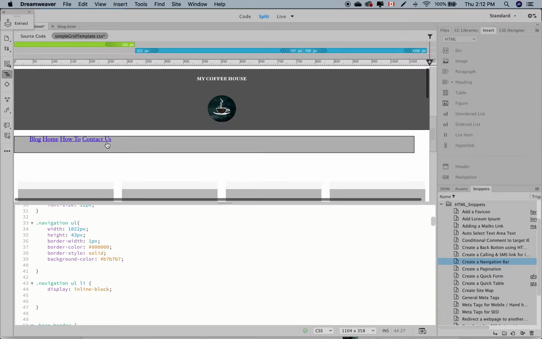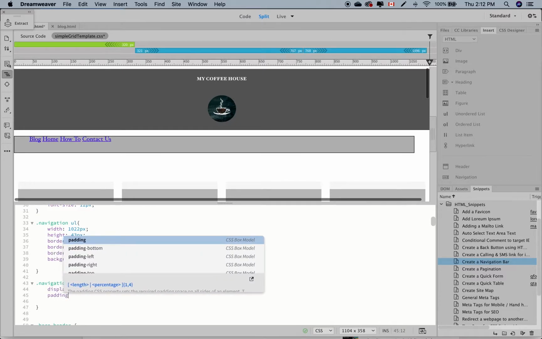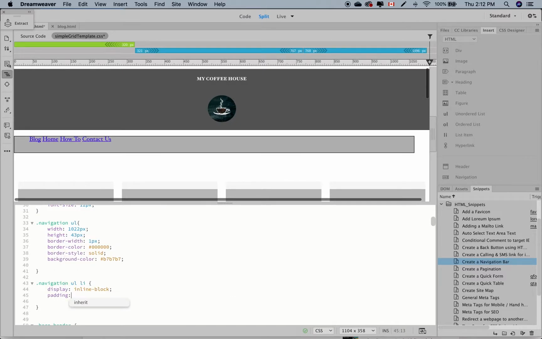My next challenge now is I don't want it all squished up on the left side. I want to have some space in between. So I need to add some padding. Let's see. Padding. I'm just going to play around because I haven't really figured out which ones.